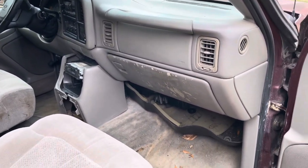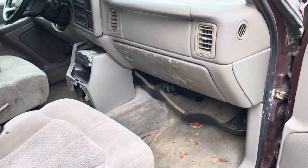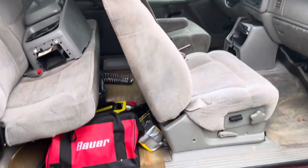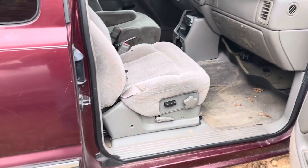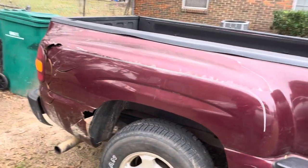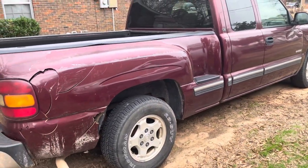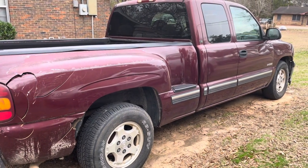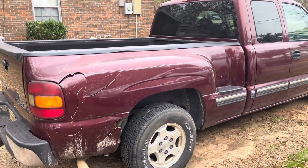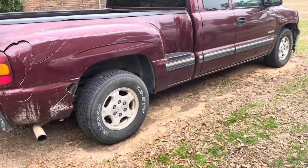To shorten that part of the story, the whole dash is going to need to come out to replace the heater core, and while I'm at it I'll replace all the actuator doors I need to, so there'll be new ones up under there for the future. Lord willing, my plan is to get Virgil looking back the way he used to. It's mainly a clean-up restoration — fix the interior where it needs to be. It's not going to be a frame-off, nut-and-bolt rotisserie job. It's still a truck; I still use it to do truck things. I'm not afraid to put stuff in the bed — it's not meant to be a status symbol.